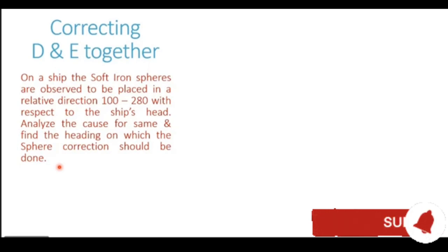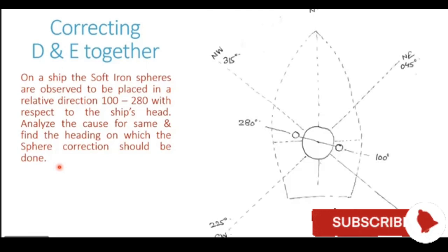Let me show you a diagram. So we see the ship here. And on the ship, we have the compass. The circle which you see in the center represents the compass. And the spheres are fitted on this ship in a relative direction of 100 and 280. This is a relative direction with respect to the ship's head. Let's assume for the time being that the ship is heading north. So this is the north direction as well as the ship's head.